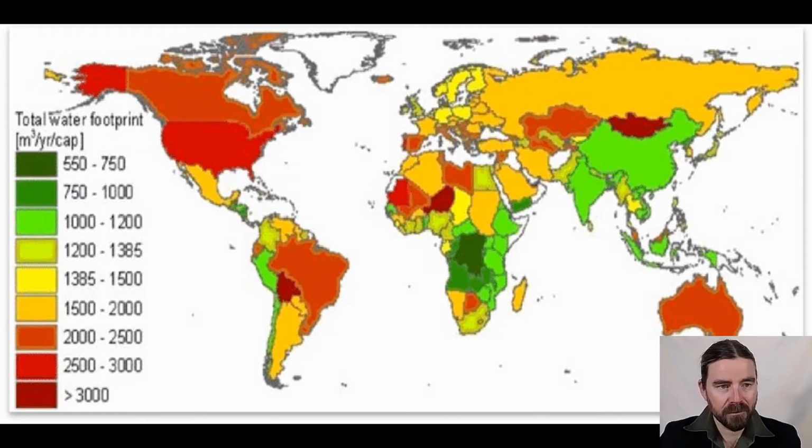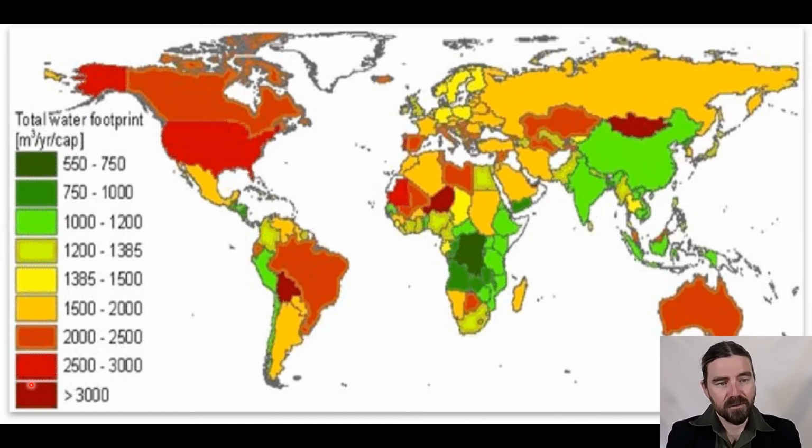How about a map? This is the total water footprint per person. So just to translate this for you, M3/YR/CAP, that means cubic meters. So a cubic meter is, imagine a giant cube that's a meter by a meter by a meter, like a big dice, yeah, like that. But it's a meter by a meter by a meter. That's 10,000 litres of water, I think. Anyway, the /YR, that means per year, and then the /cap, that means per capita. Capita is just a Latin word for head, and so that means per person.